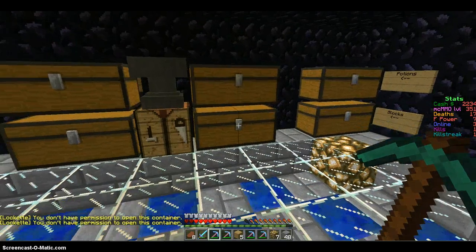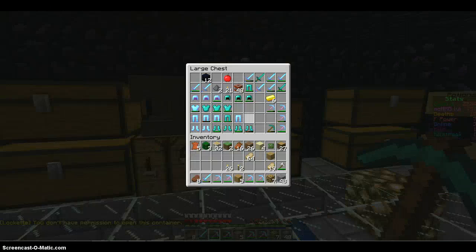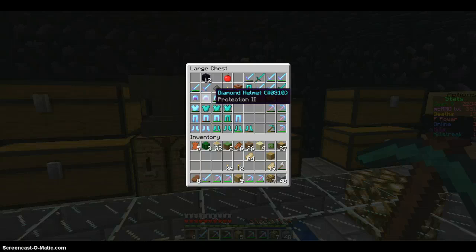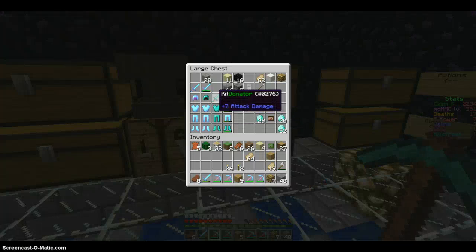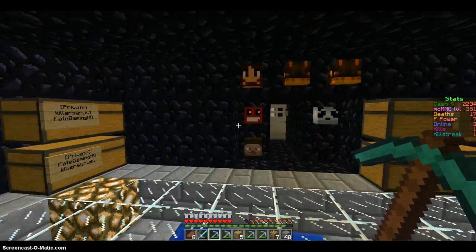These are the only two chests that aren't locked, and I'm not sure if I should show you, or I'm gonna show you. So it has all this stuff in it. All of these good enchanted stuff. Bottom one, good enchanted stuff. And all these diamonds, I don't know how they get those. And yeah, that's basically it.